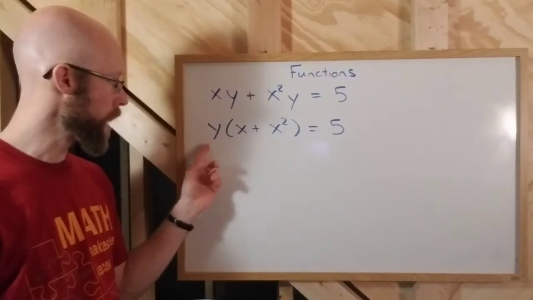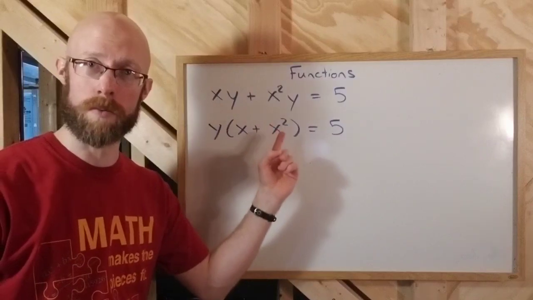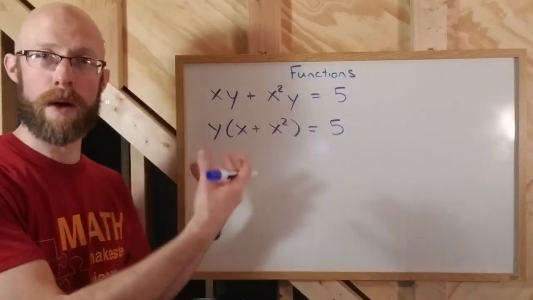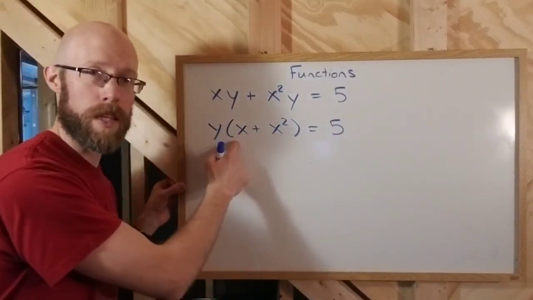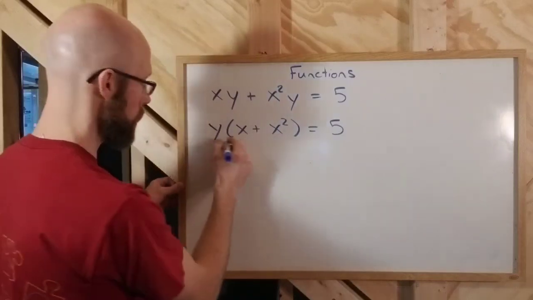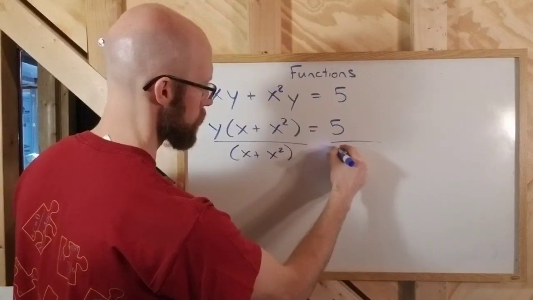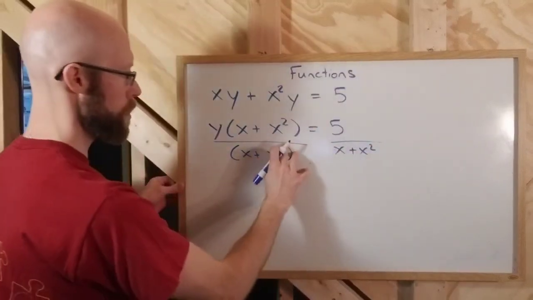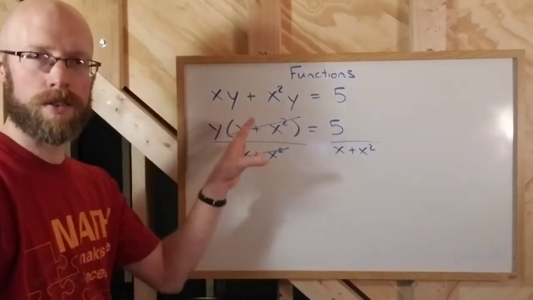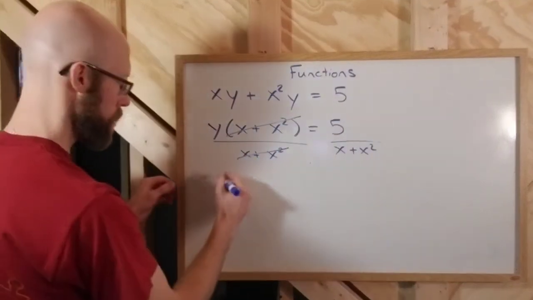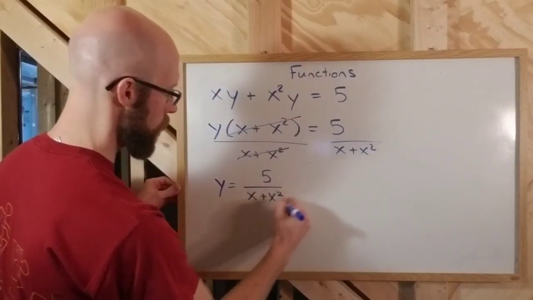Okay? So I've got y times the quantity x plus x squared. That gives me the two terms on top. So if you imagine doing the distributive property, that would reverse this and go back to the beginning. To solve for y, I'd have to divide out the quantity in parentheses because it's being multiplied here. So I'd have to divide out x plus x squared on both sides of this equation. That cancels out the entire set of parentheses on the left side. And on the right side, I'm left with y equals 5 over x plus x squared.